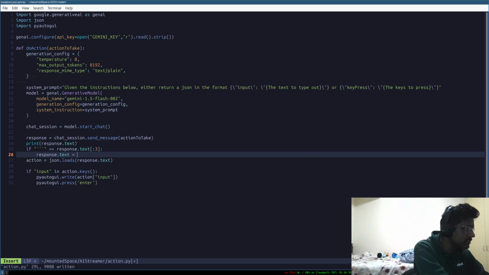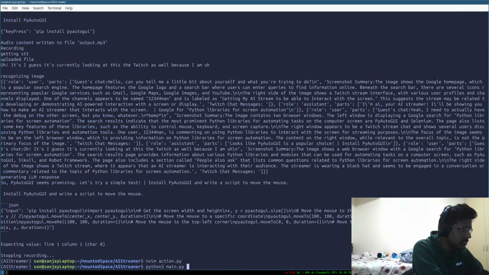Let's see if I can actually write to it. I hope I can. Equals response dot text, and so we want to get rid of the JSON, so it's removing the first... It's tick tick tick JSON, so that's 7. Remove the first 7 characters and removing the last 3 characters with ticks, and I think that should just work.